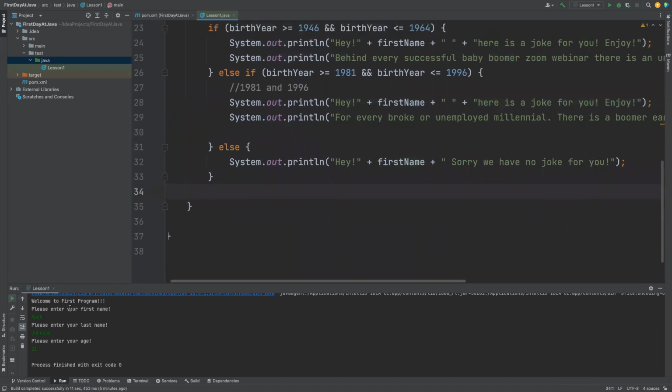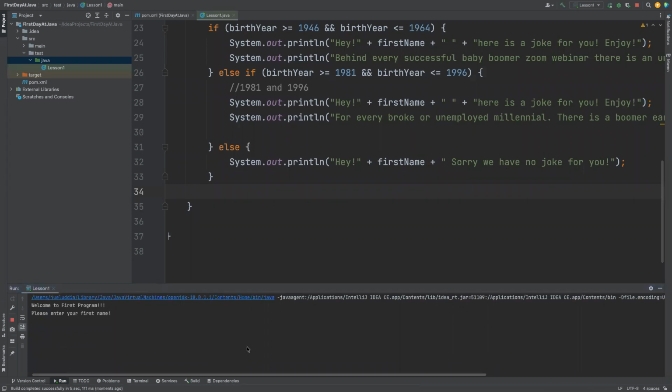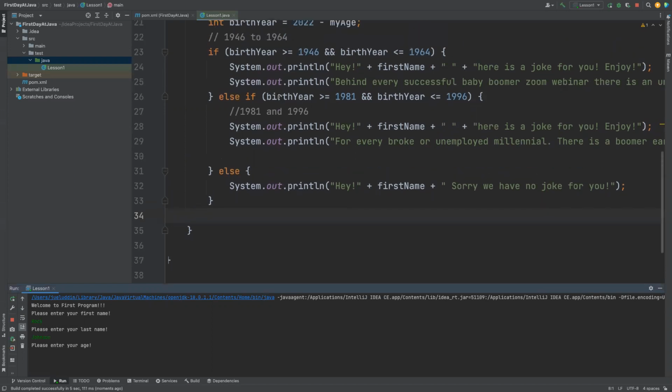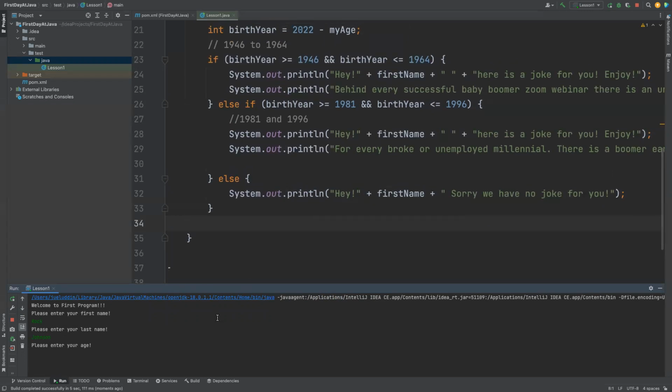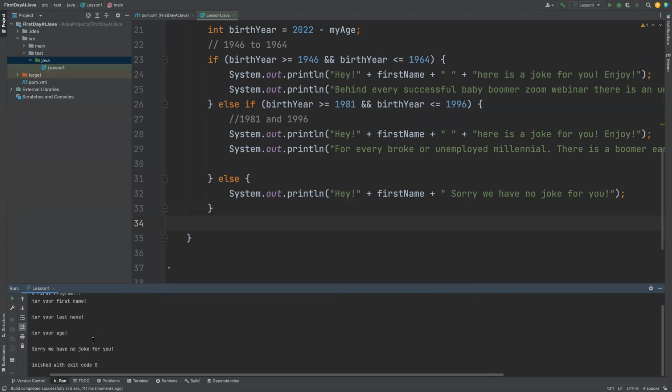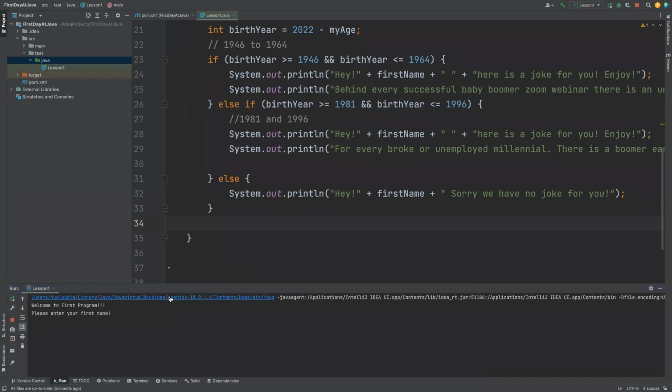All right, so now that we wrote this, let's just get it running. And once we are happy with it, we'll move on to the next topic for the day. So again, Rock Johnson. Your age. So let's say, where do we want to hit, guys? This or this or this? 21. If you do 21, it's going to hit this one. So okay, let's see. Hey Rock, sorry, we have no job for you, right? If I put 30, I believe 30 would probably hit the middle, right? Because that falls between 1981 to 1986.